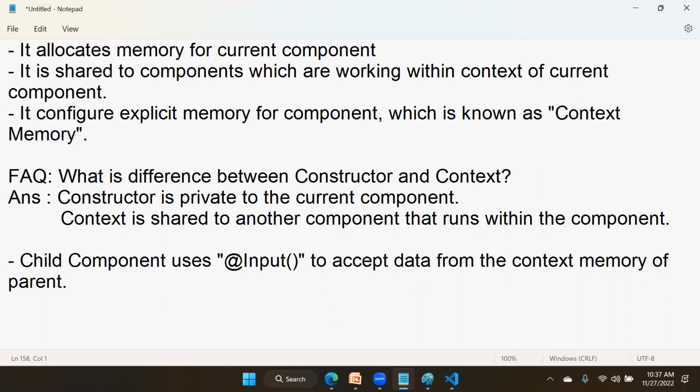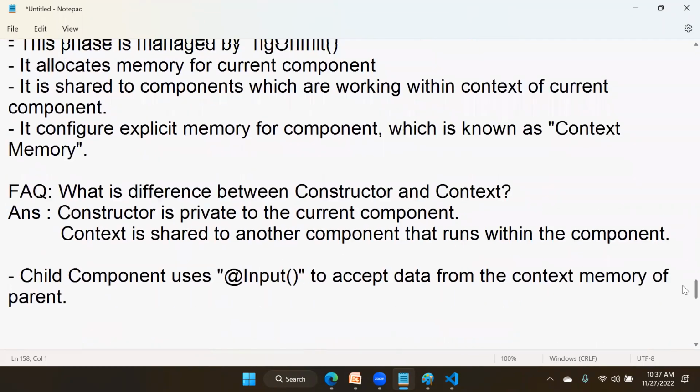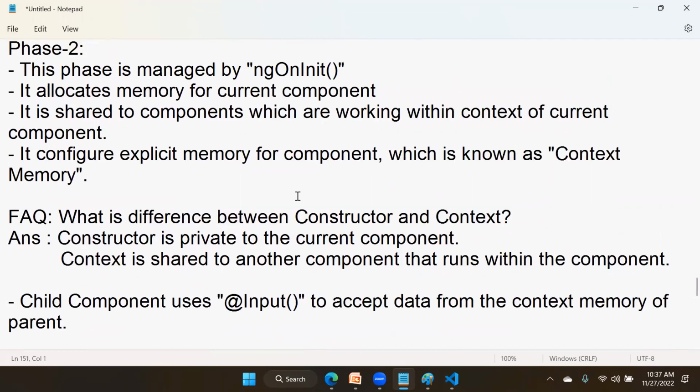And remember, you have to keep all these words in your brain, because they may ask this question in any way. They may ask, where input properties are processed, in which phase? In which phase are input properties processed? ngOnInit.